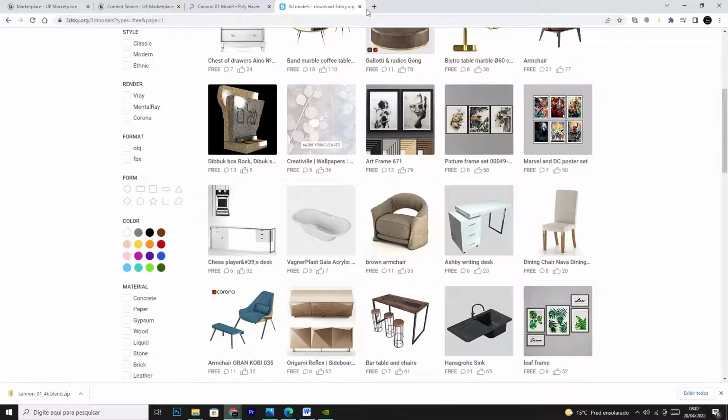So I'm going to finish this class, and in the next class we're going to talk about trees. We're going to put trees in our project. I'm going to take some trees from the Viz, and we're going to take them to our piano house, to prepare our project for the next class, which is going to be about foliage, that is, how to paint vegetation and grass using Unreal Engine. See you.